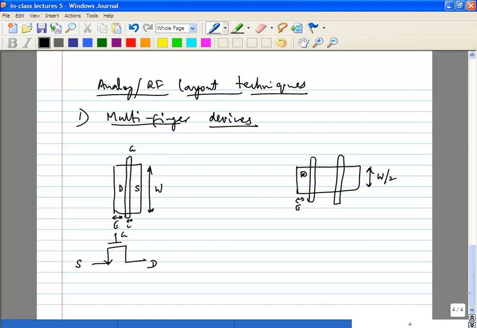There may be cases where you may be limited by things like current density. That is another important thing we have not looked at yet, but current density is actually quite important because a real metal line can only carry so much current. So the foundry will tell you if you are routing on this metal layer, it can only carry so much current. Per micron of width, they'll tell you it can carry 1 milliamp or 2 milliamps, maybe half a milliamp. It all depends on the material of the metal used to create that layer, the thickness of that metal layer, and so on.